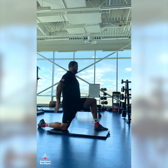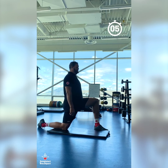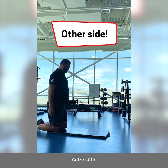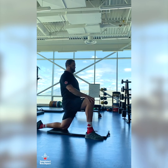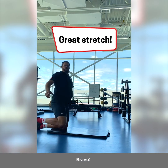Left leg in front, butt cheeks are flexed, leaning forward to get a stretch right here, count to 10. One. And we're going to switch over to the other side. Right foot forward, left butt cheek engaged, lean forward, one, five, six, seven, eight. Awesome. Everyone, we're doing a wonderful job.